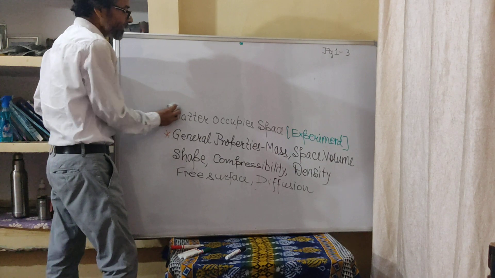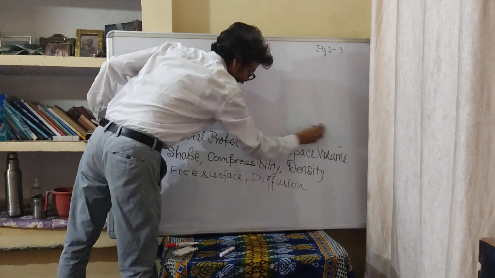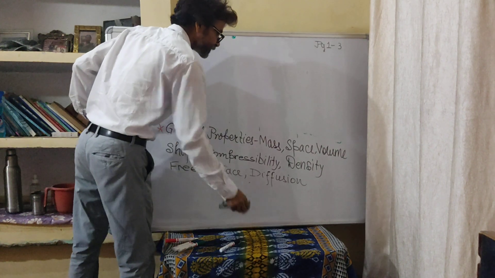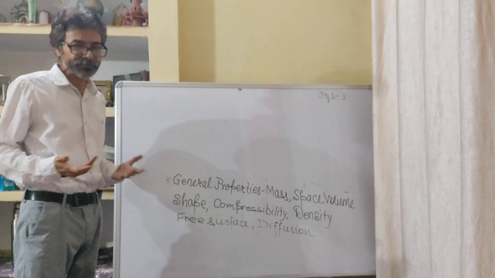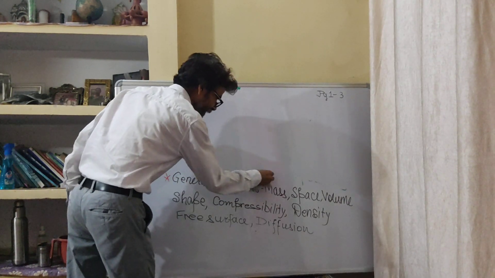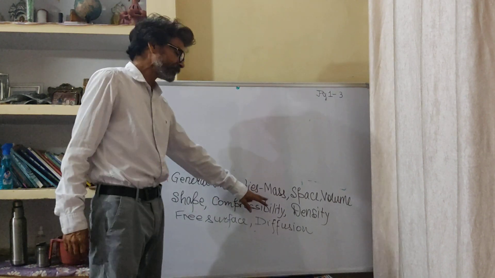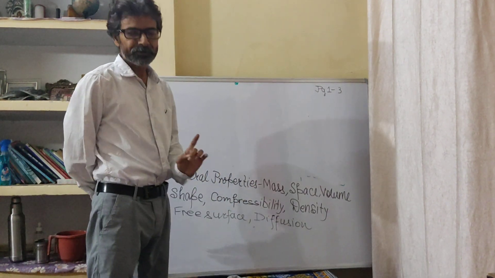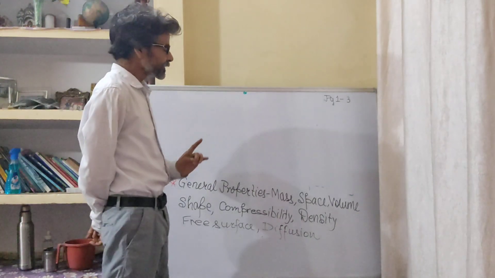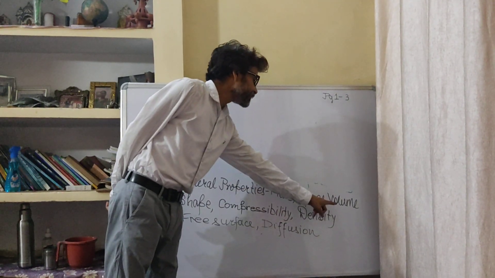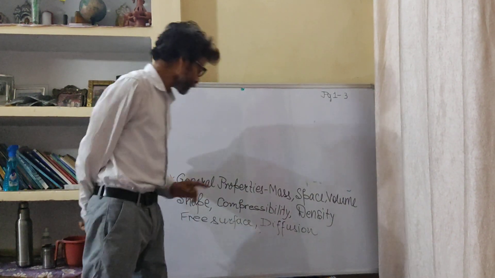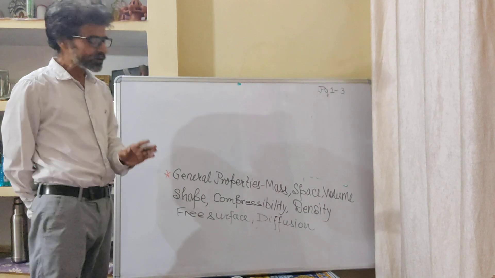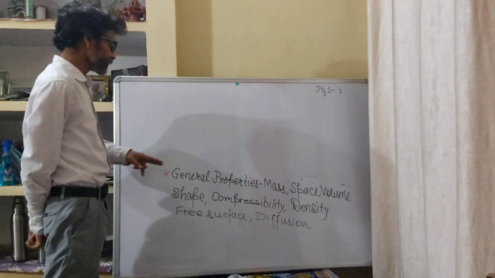So we have discussed that matter occupies its space with the help of experiments. Now we have to talk about the general properties of matter. All three states of matter — solid, liquid and gas — have a mass, and a fixed mass. All three of them occupy space and have a volume. But in solid and liquid, the volume is fixed. In the case of gas, the volume is not fixed; gases take the volume of the container in which they are kept. Solid has a fixed rigid shape. Liquid takes the shape of the container in which it is kept. And gases also take the shape of the container in which they are kept.